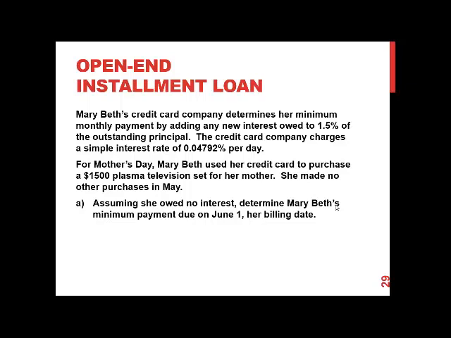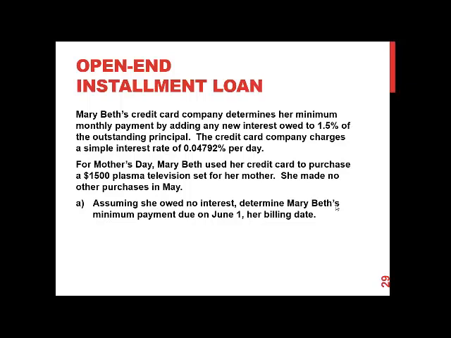Alright, let's look at an open-end installment loan. Mary Beth's credit card company determines her minimum monthly payment by adding any new interest owed to 1.5% of the outstanding principal. The credit card company charges a simple interest rate of 0.04792% per day. For Mother's Day, Mary Beth used her credit card to purchase a $1,500 plasma television set for her mother. That's awful nice. She made no other purchases in May, and we're going to assume that she had a zero balance to begin with.